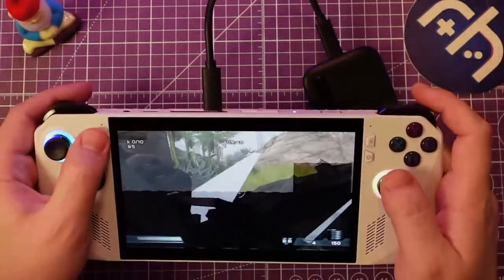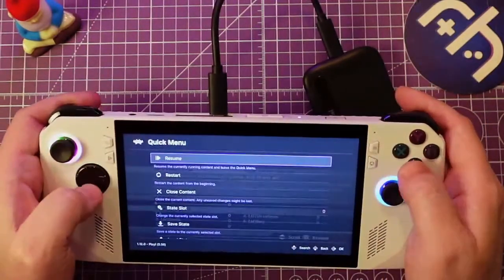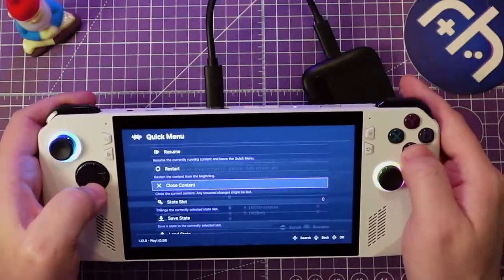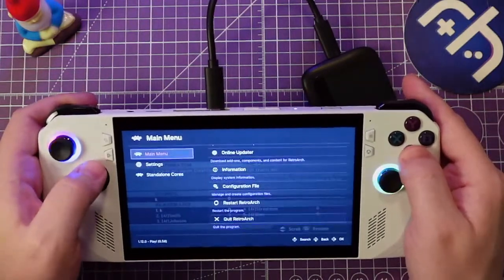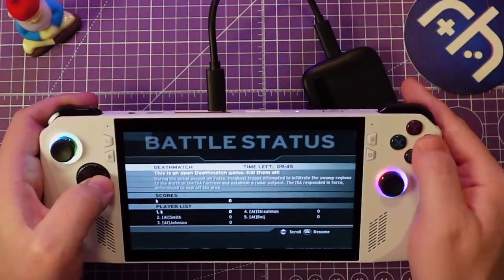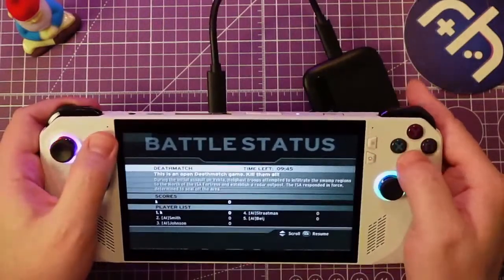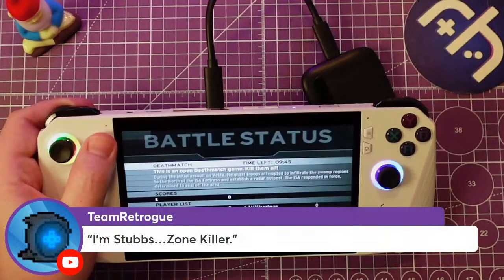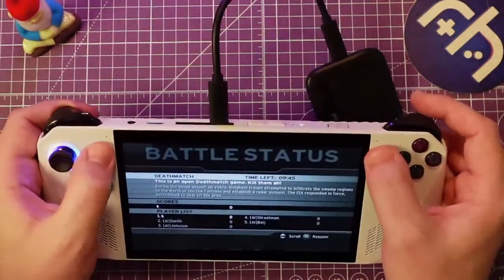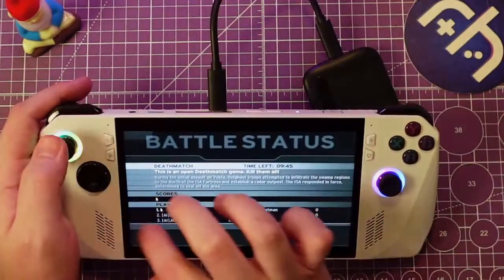Okay. Oh, I'm trying to run PS2 emulation through RetroArch. That's my problem. That's a mistake. Right, I'm zone killer. They better watch out. Okay, this is a no.